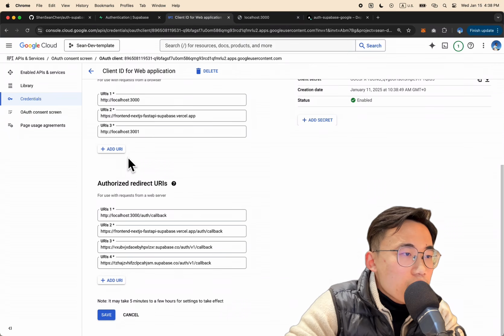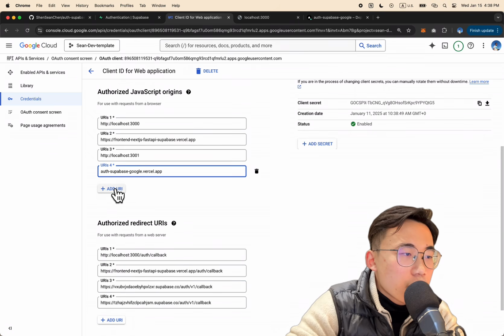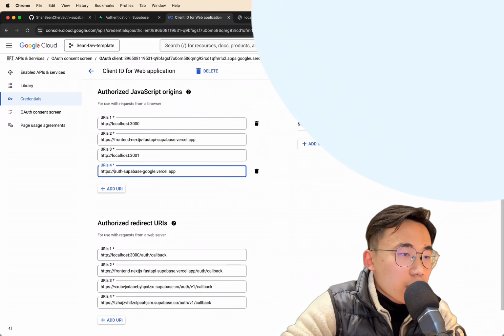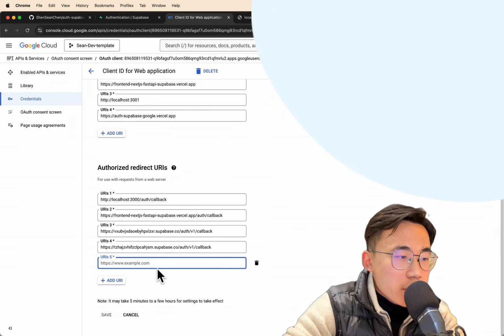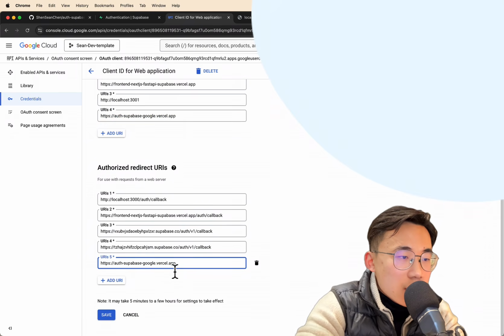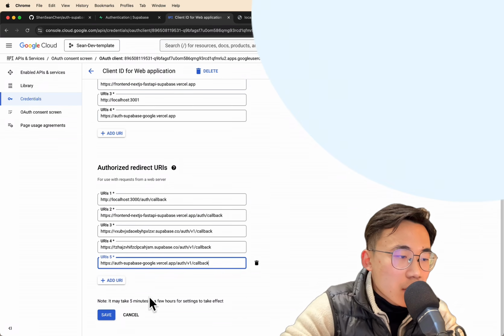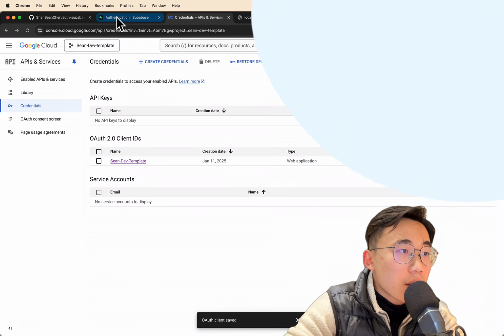Here, right? So for Google Cloud, you need this URL over here. Remember to use HTTPS. And then for the authorized redirect URI, you have to do the same thing. Copy that, paste it here, /auth/v1/callback, and hit save. So that Google Cloud knows what's going on.